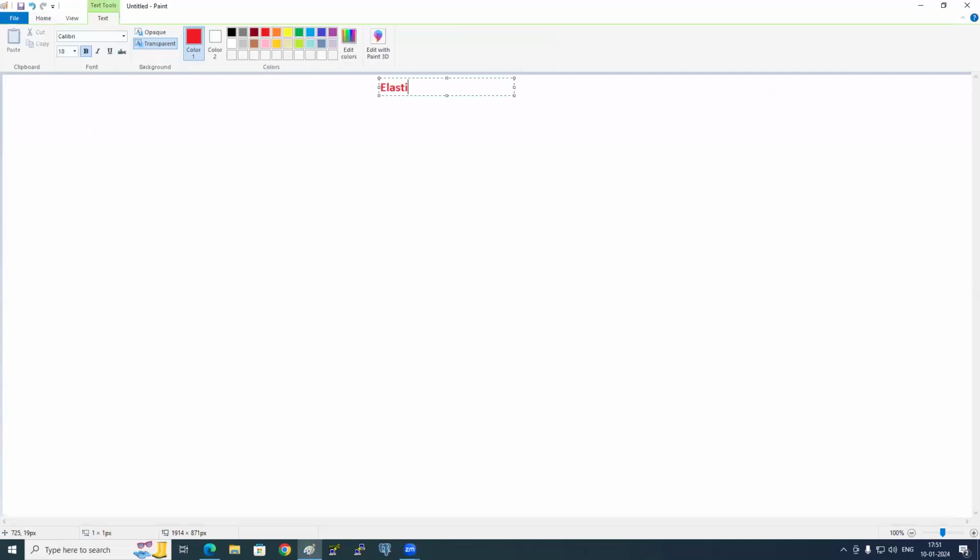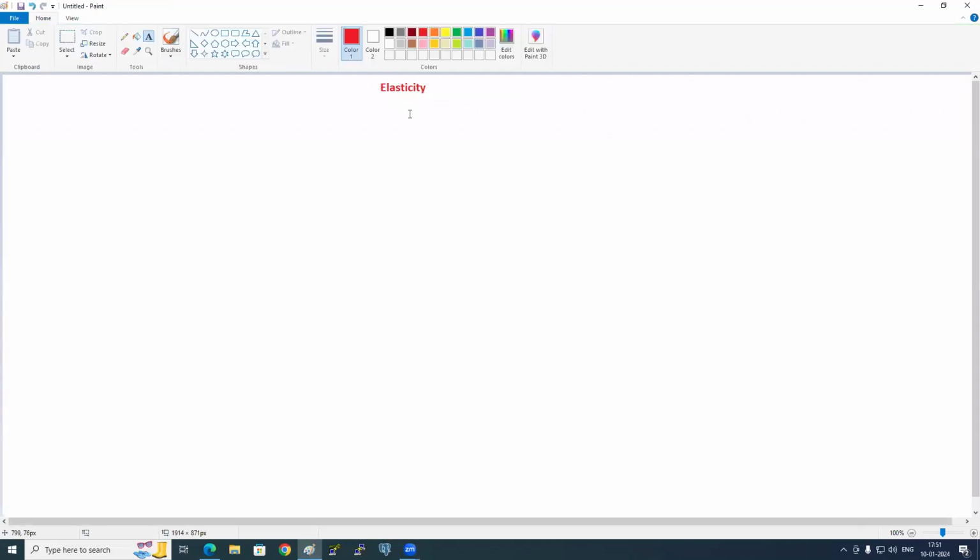So what is the first T? Elasticity. Okay. Whenever we hear about elasticity, what is the first thing that you get in your mind? Normally, generally, elastic. Whenever we hear about elastic, what is the first thing that you get in your mind? Balloon. One more. Stretchable. Rubber band. Yes or no?